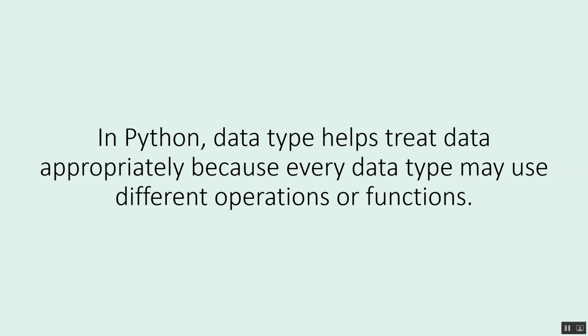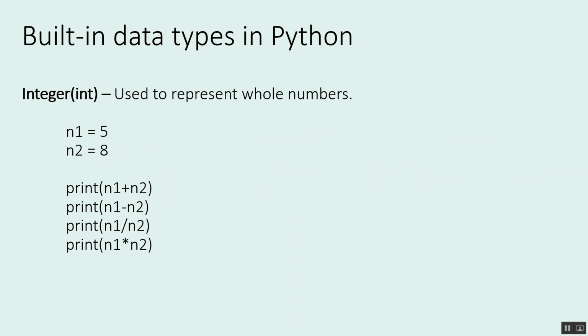Last time in our lecture, we already encountered two data types, namely integer and strings. An integer represents a whole number, which could be either negative or positive. The operations that we can use with integers are plus, minus, division, and multiplication. There are other operations you might use when dealing with integers, but these are some of the most commonly used.